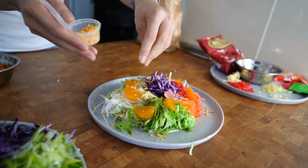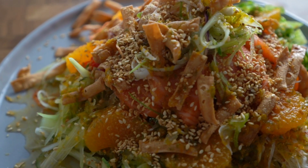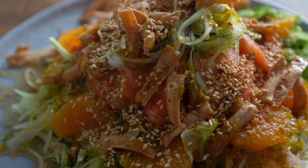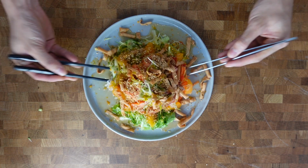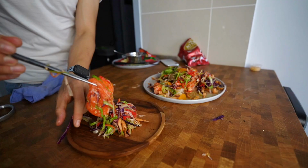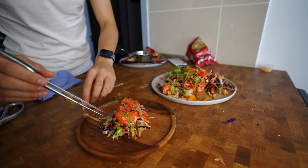And then last but not least, we just add the mandarin orange segments around the dish to make it a bit pretty in terms of colors. And then we dress with the sauce. And so what came next was me awkwardly tossing the Yee Sang and then serving it onto a small plate. And that's basically how you serve Yee Sang.